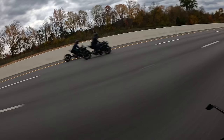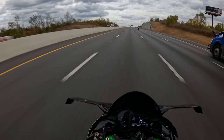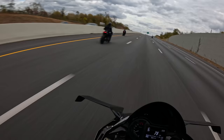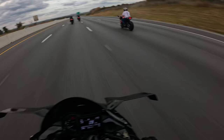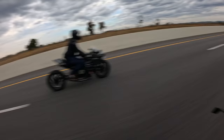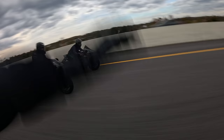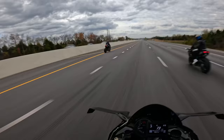We got Eve and Vic going at it. Now this spot could be good right here. I've never seen Eve's H2 in action, man. Uh-oh, it looks like you got him. Uh-oh, it looks like Vic got Eve there. They're probably going to run him again here in a sec. Looks like Eve got him on that, man. It looks like he got him. Let's see, Vic ain't running unless he gets the perfect hit. Vic ain't playing with him.